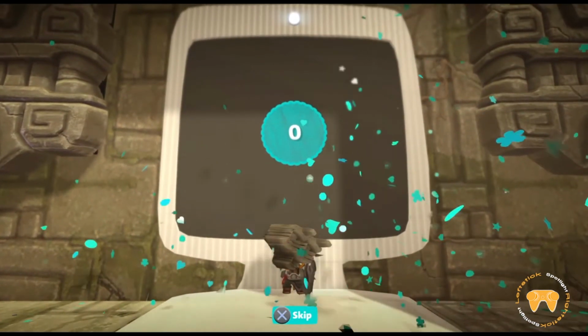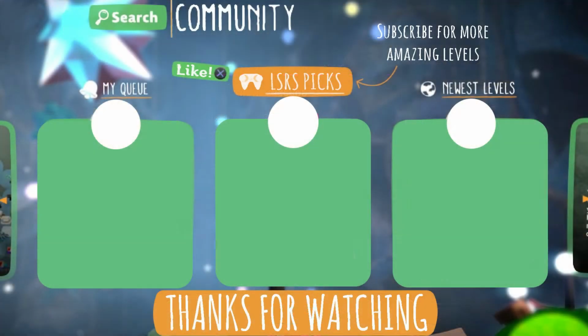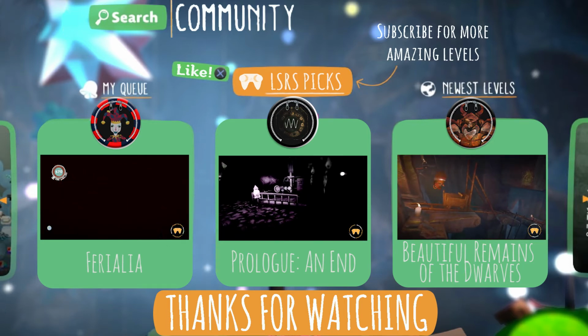That was Ancient Temple Platformer by Pika143, an interesting level with nice little sackbot enemies. Definitely check it out. Let me know how hard you find killing those stone statues.